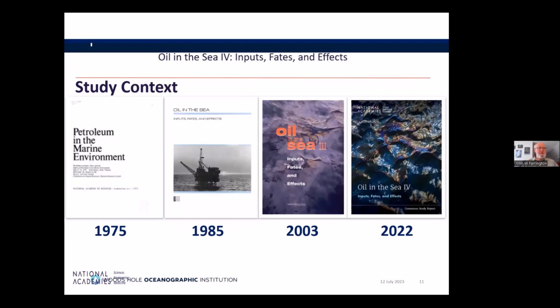As Kersey Tika noted in her introduction, and I think by now most of the people involved in this webinar know, there have been four reports in the series. The first was in 1975, called Petroleum in the Marine Environment, and I was fortunate as an early career scientist to participate in the workshop in 1973 and the follow-on writing of the report, not as a member of the guidance committee, but as one of the people who contributed material for the committee to review and incorporate in the report. In the 1985 report, I had the honor of being a member of the steering committee.